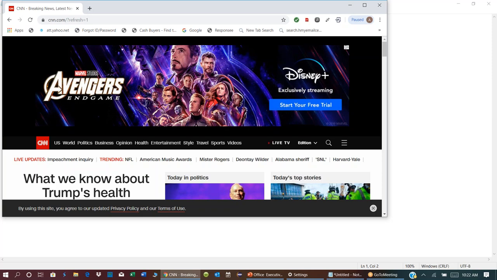Control A means A for all, you know. A for all. This is how you can also remember. Also, Control F. F stands for find. So Control F is for find, and Control A for select all. A stands for all. You can remember in such a way also. However, please select everything of this website.